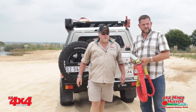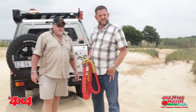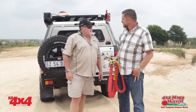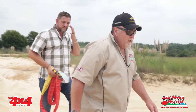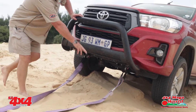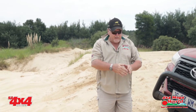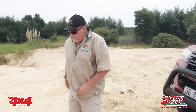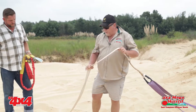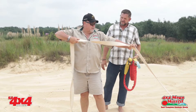We've now attached the vehicle. We've only got one bridle, because this guy on his way to Mozambique didn't bring any recovery equipment. So we've taken a tree strop — it's got 10-ton breaking strength — and we're using that as a replacement bridle. The reason for the bridle is that we've spread the stress of the recovery. We've created an A-frame so the stress is spread over the chassis, not just on one side. If you just pull on one side at an angle with a violent recovery, you could actually bend the chassis. Make sure the strap is flat with no kinks — every twist is a weak point.